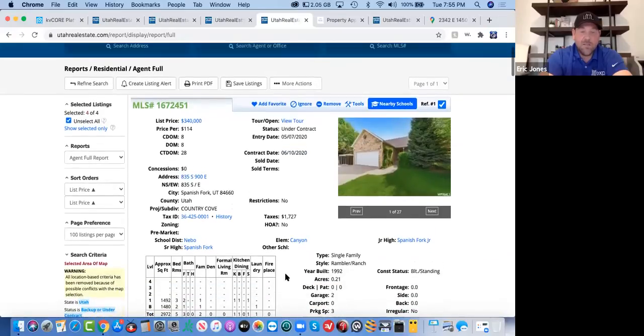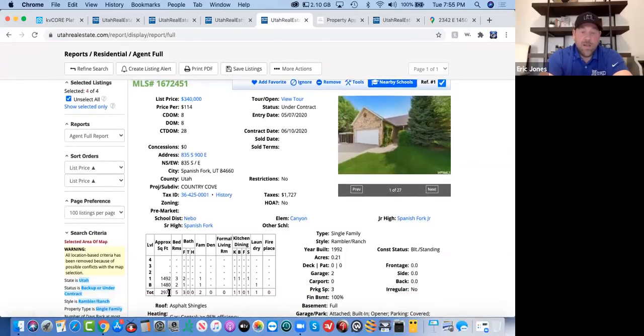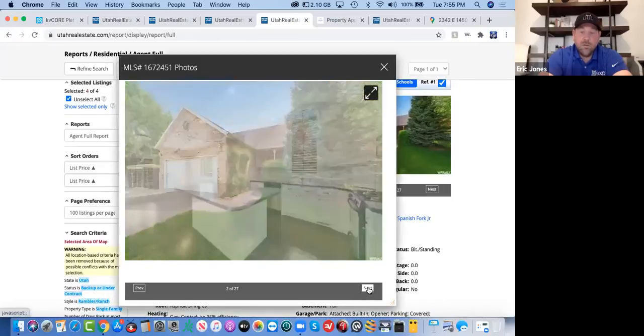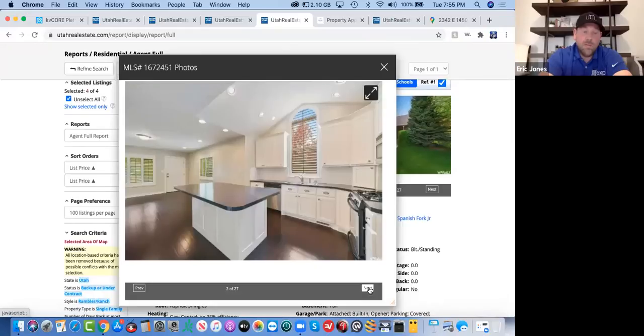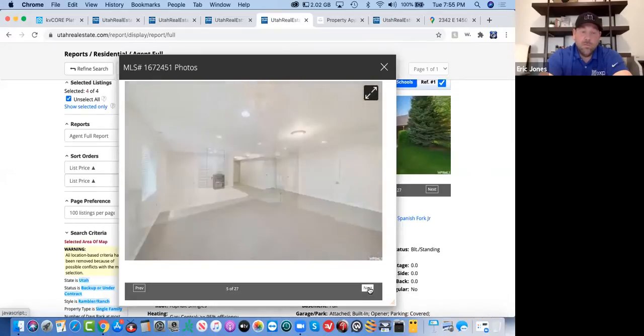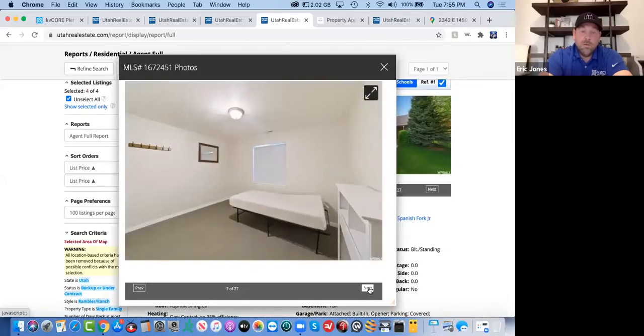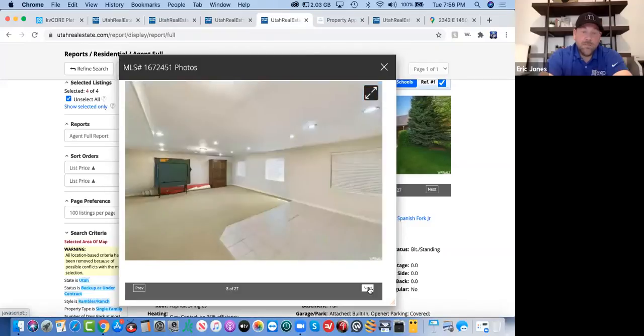But you look at this house and you've got 340, 2,900 square feet. It's a little older. Wow, that's beautiful. Looks really nice.